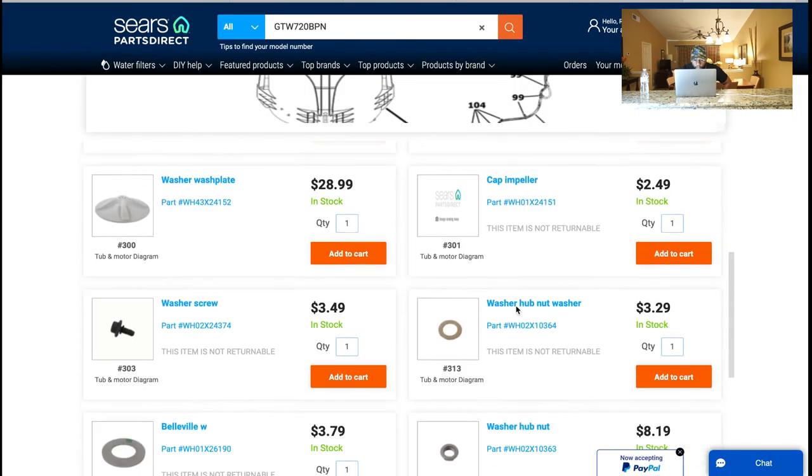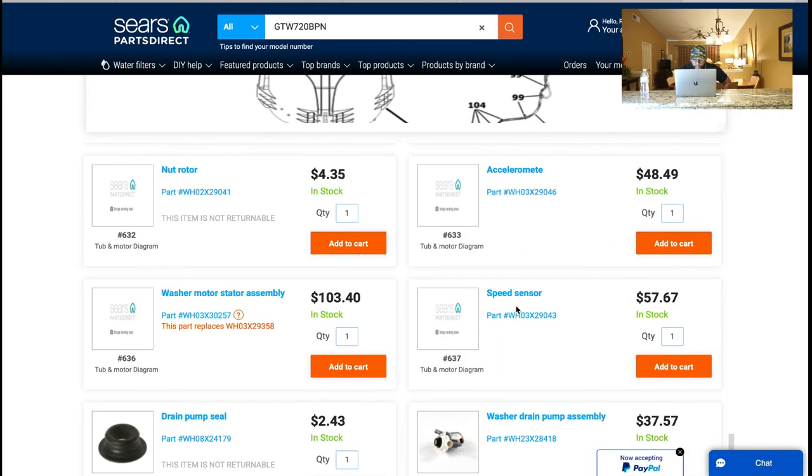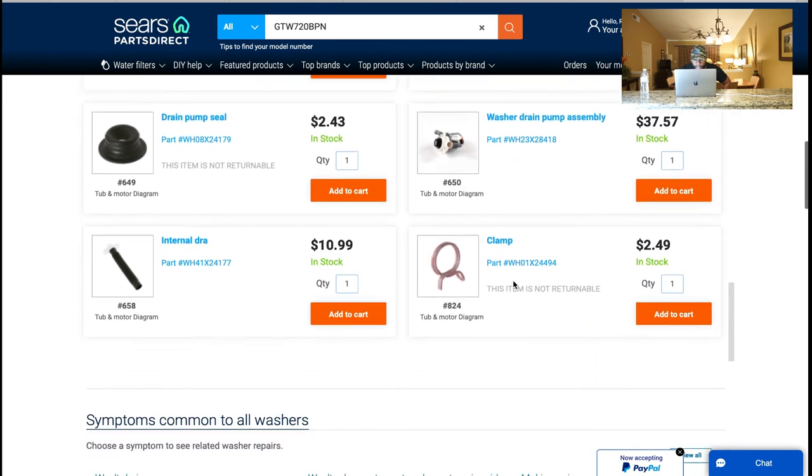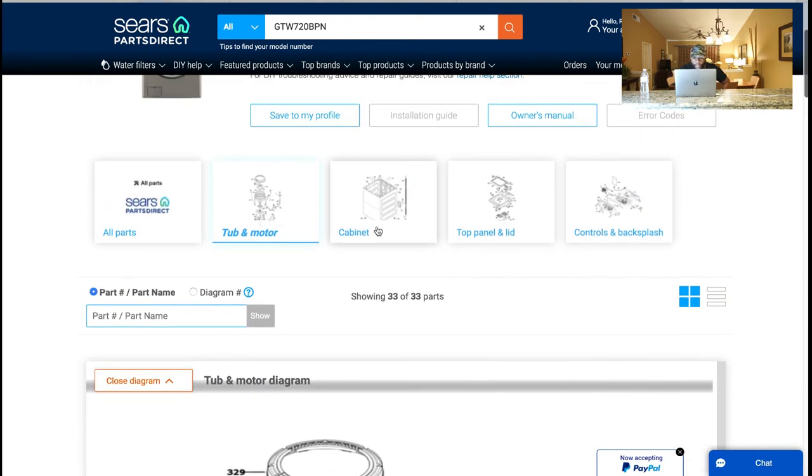So let's finish up with this inner tub. Yeah, I was wondering where that was going, it was giving me more information than I needed. We just discussed the drain pump. Outside of that, that is it. So we're going to move on to the next portion of the video.